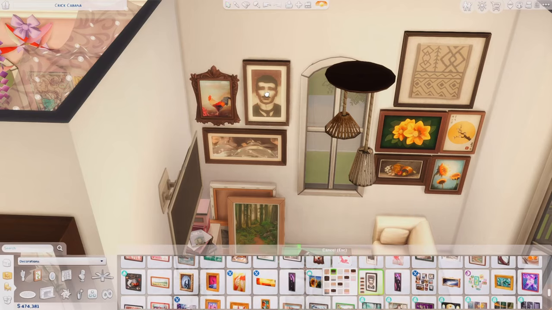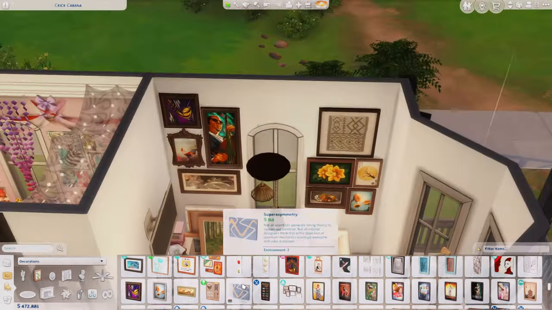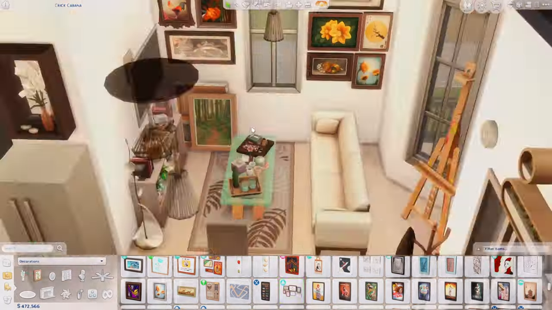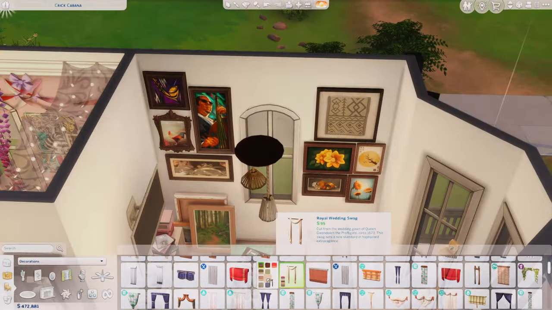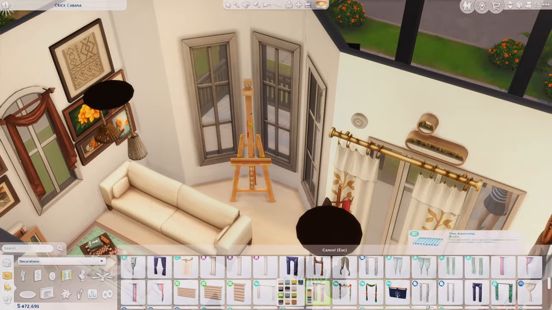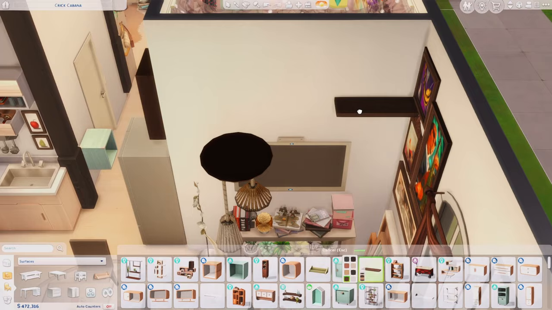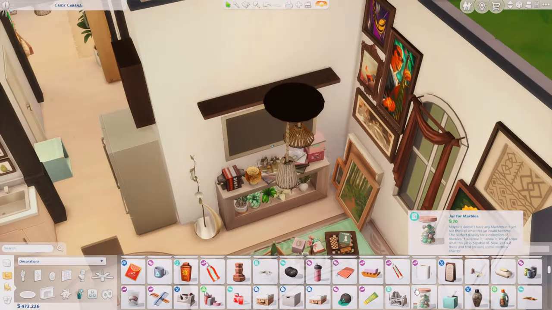Now, I feel like I don't really have nice wall art for The Sims. Like, I don't know which packs to get that actually has really cool wall art. So if you guys know, please comment down below and let me know what packs has really cool wall art that I should get. Because it's something I really need, I think.